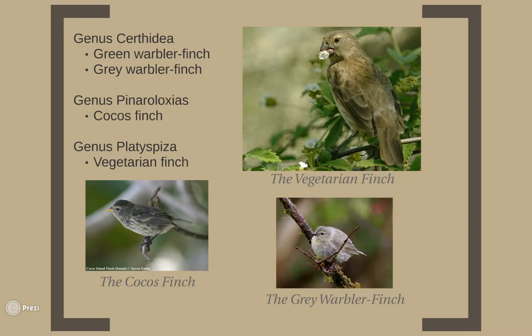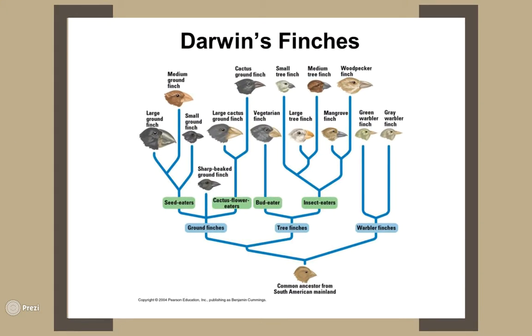In the genus Pinaroxia, you have the cocos finch, the only member of Darwin's finches not native to the Galapagos. And finally, in the genus Platyspiza, you have the vegetarian finch, seen feeding on a flower. All of these finches are most closely related to each other and all descended from one common ancestor.